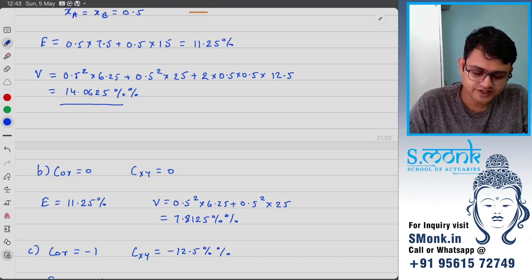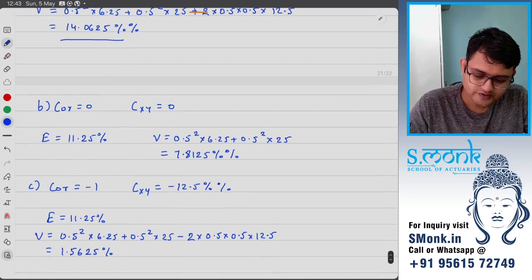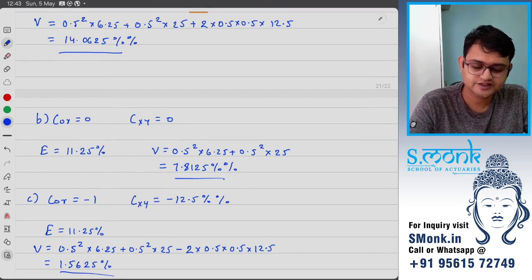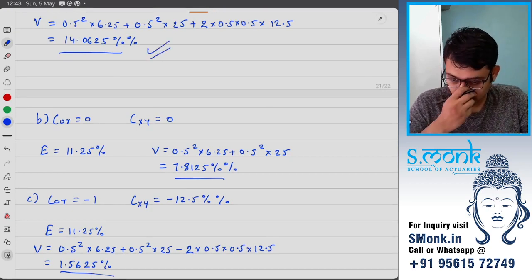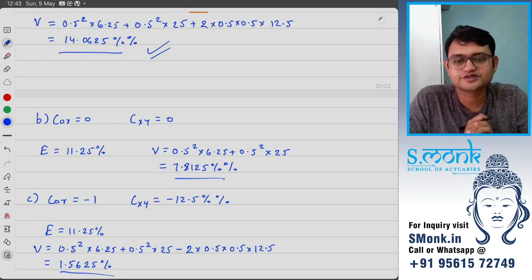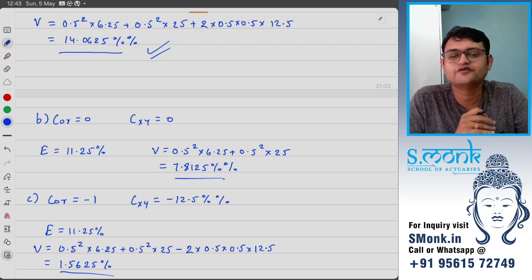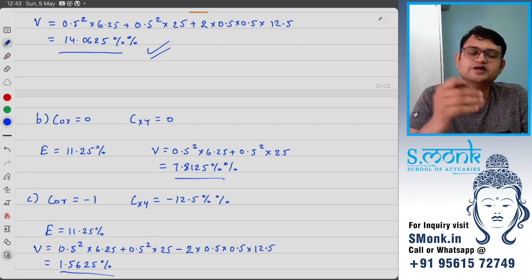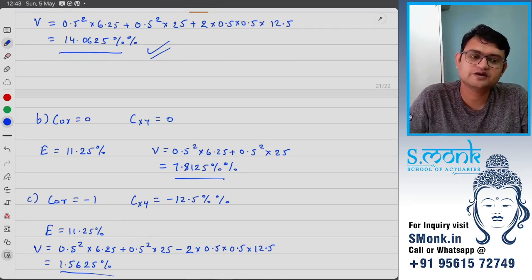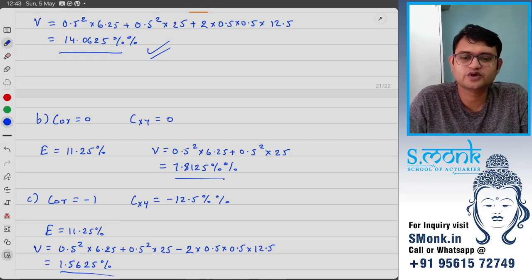Now in all of these three examples, A, B and C, you will see the highest amount of risk taken is in A. If I choose similar types of companies, then I will be taking the highest amount of risk. So diversifying in similar companies is not a very good idea. It's almost the same as investing in just one single company. It's more or less investing in the same company, so it's not a very good idea.